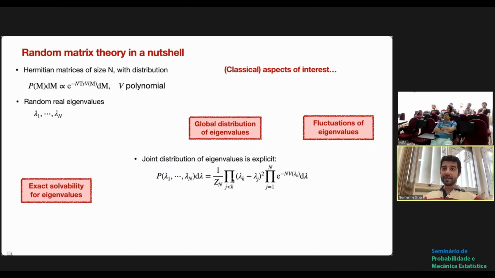So in a certain sense, that means that the eigenvalues are correlated, and they actually have a certain repulsive behavior. The closer two eigenvalues get to one another, the smaller the probability of finding this event, because of this Vandermonde effect. And you can view this directly just because you have exact solvability, a very, very explicit form.